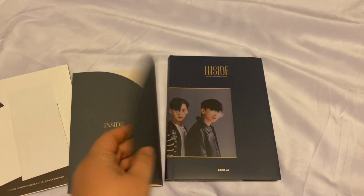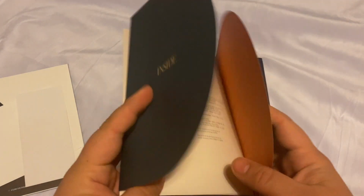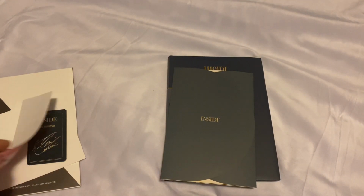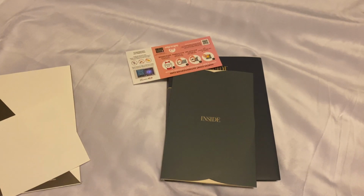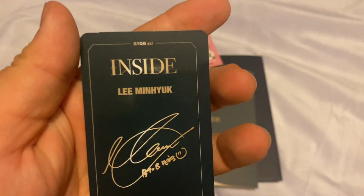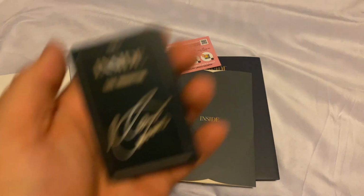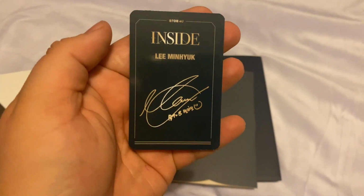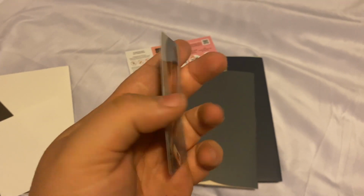So then this looks like it's a lyric book. Yes. Okay, it folds like that. So then that's the thing to make sure. I saw the name on the back. Oh my god, I'm scared. I don't know if this is the Makestar card or if this is the photo card. I'm scared. Oh my god.